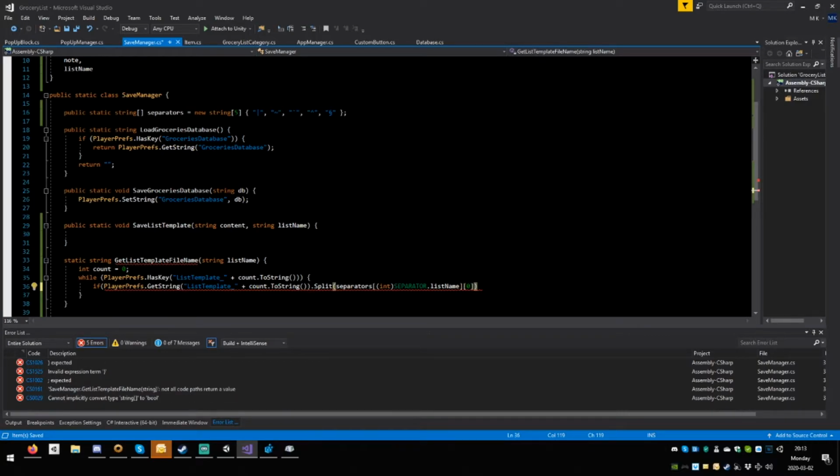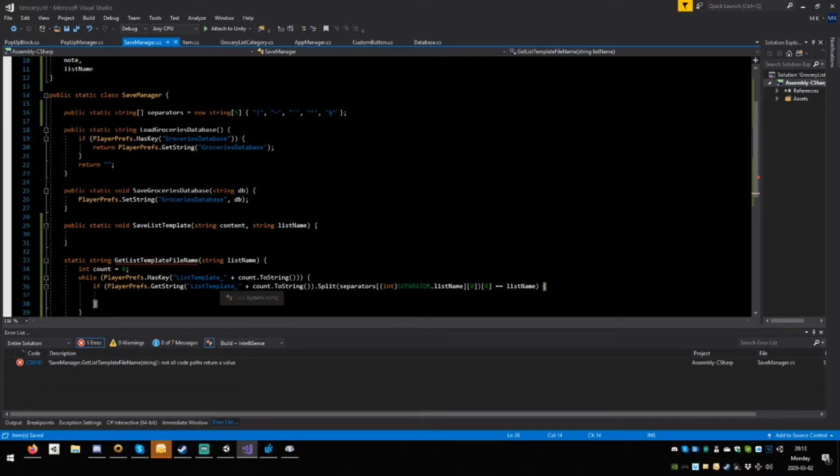So now we've split the thing that we've obtained in two, the name and the rest. We're only interested in the name. So 0 equals, copy, paste, close round, open squiggle, save.